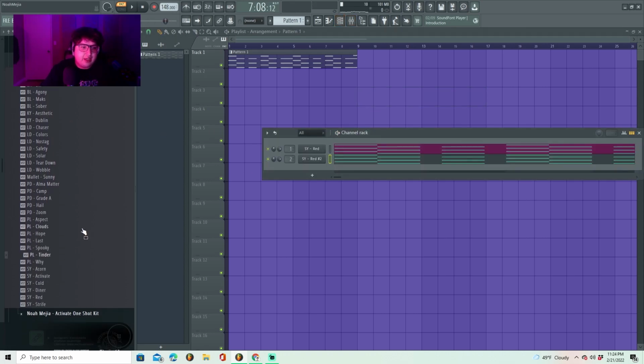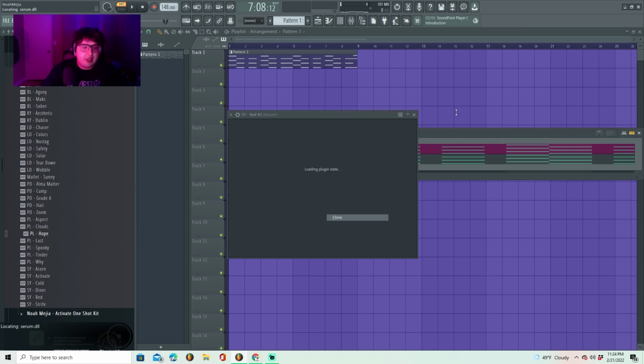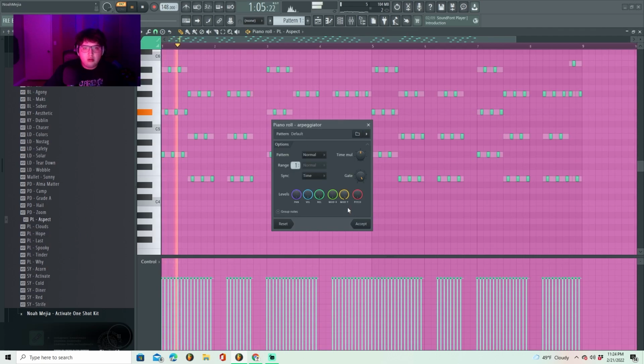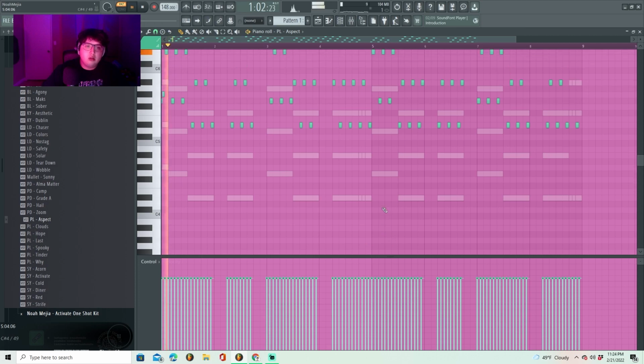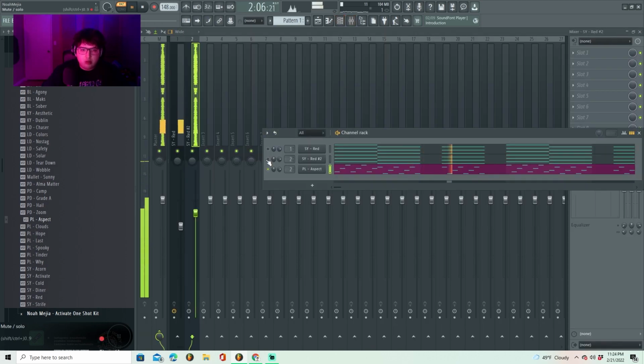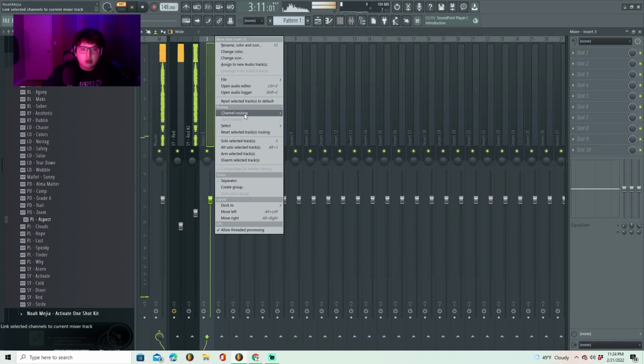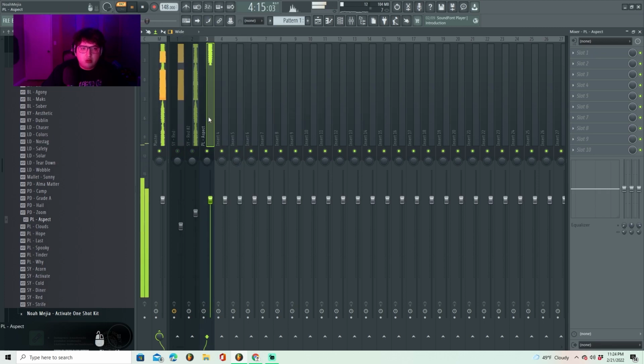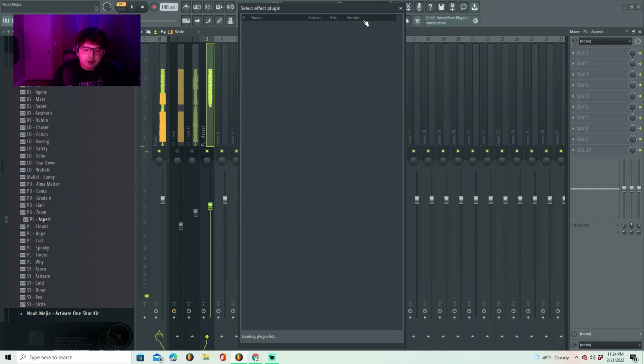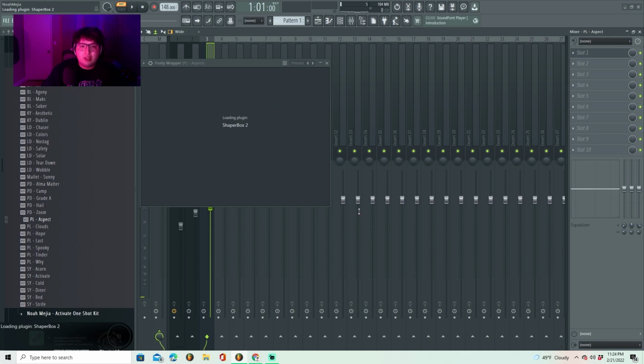So now we have this layered. We're going to keep adding a little bit of sounds. I think I'm about to get a pluck and then think of like a pattern for it. So with this arp, I'm going to go into ShaperBox and we're about to add like some crazy effects on it.